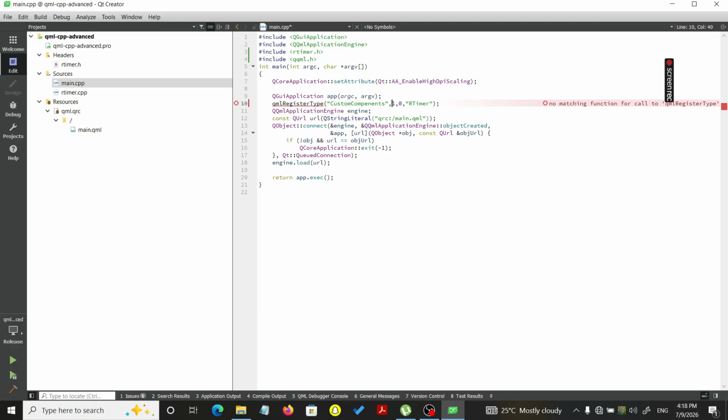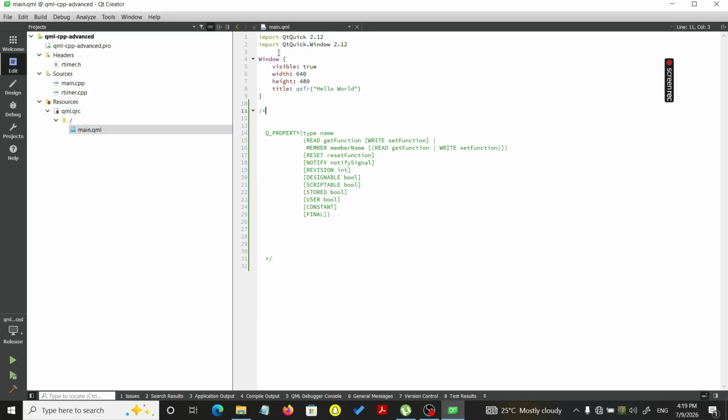Oh, sorry, the syntax. Good. So our RTimer has just been registered to QML. Now we can call it inside our QML code.